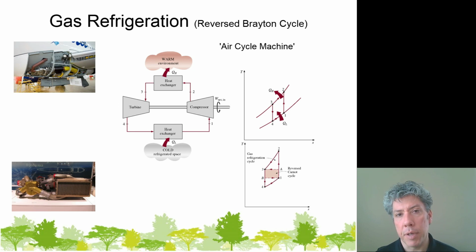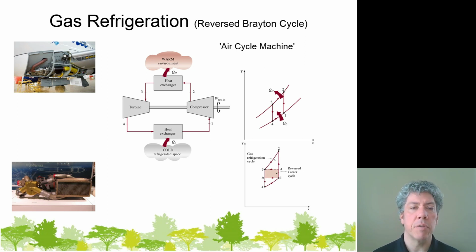If you go back to chapter 9, I believe it is, you'll see the reversed or the straightforward Brayton cycle. And then cool that down in a heat exchanger, because once you compress the air, it's going to be relatively warm. Allow that air to run through a turbine. You may as well extract some work from it to help offset the work we put into the compressor. And then the output from the turbine is very cold.